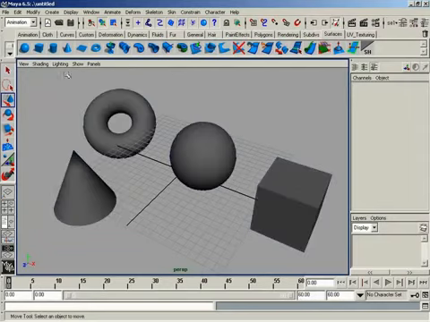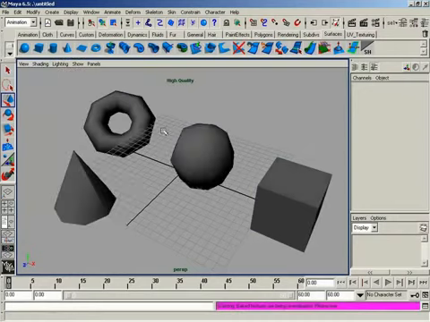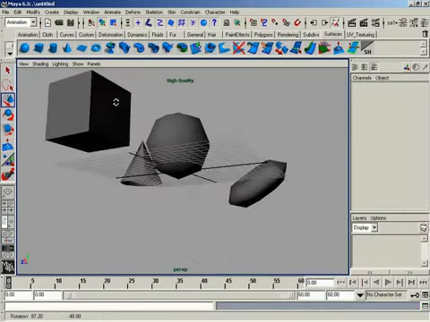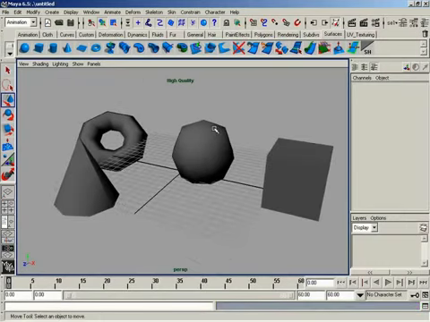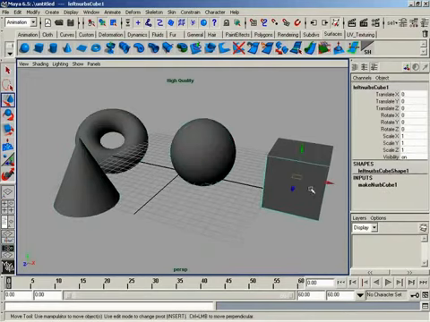Also, I should warn you, and I think we're going to mention this a little bit later, that high-quality rendering will not work with all video cards. And even on this video card, it'll slow things down a little bit. Because we just have basic Lamberts on our objects right now, it doesn't really look like anything special. In fact, it looks nastier than it did a second ago. Your shading's a little bit tighter, if you will. And then we can hit 3, and we can smooth out our objects considerably.